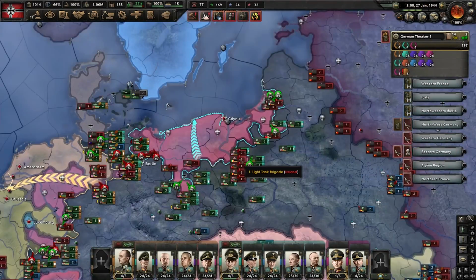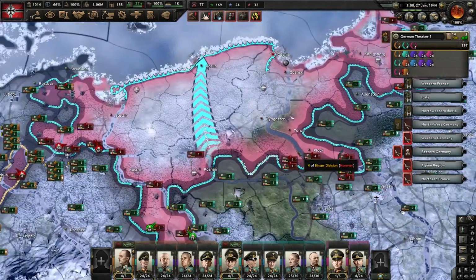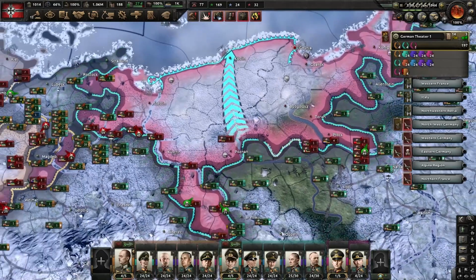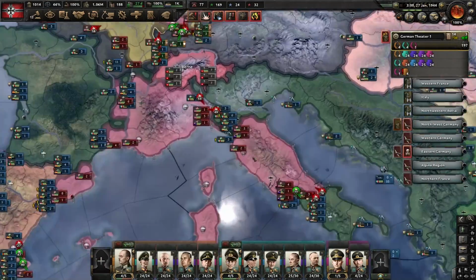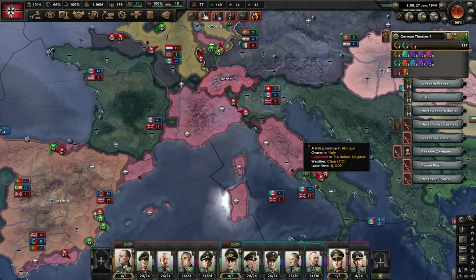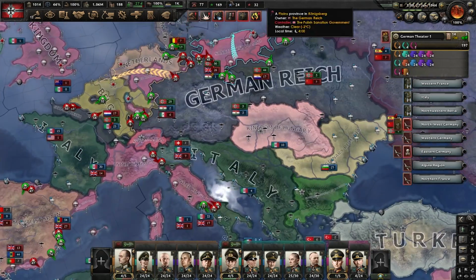I think that Polish mess should be cleared up soon. I don't see a lot of allied divisions here, and with a few good encirclements I might be able to put an end to this mess. And yeah, Italy's Italy. Definitely gonna need these guys to bail Mussolini out. If Italy folds, I'm in for a world of pain.